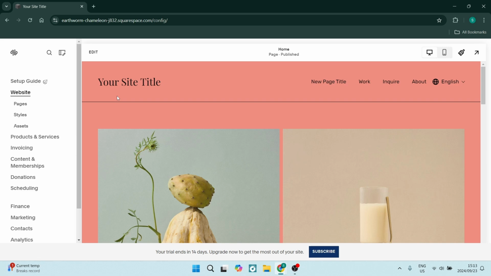Today I'm going to show you how to use an audio block in Squarespace on your website page. I'm going to show you how to fully customize it and all the different options that you have. So let's dive in. So directly from this page over here, we're going to go over to the left-hand side.